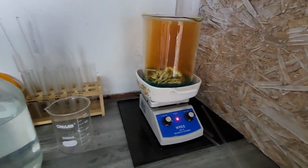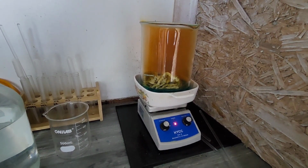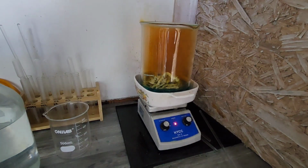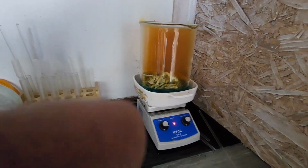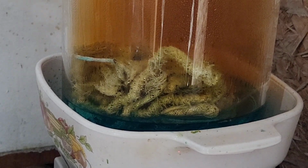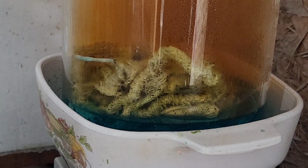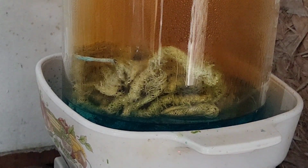Well, it's always something. My LED light just gave it up. I think I've got an extra one upstairs. So I will go ahead and fix that, but I wanted to show you here, we got a nice reaction. It did take a little while to get going. I mean, we do have a 5-to-1 ratio here, so no question it's going to take a little while, but she kicked in finally.